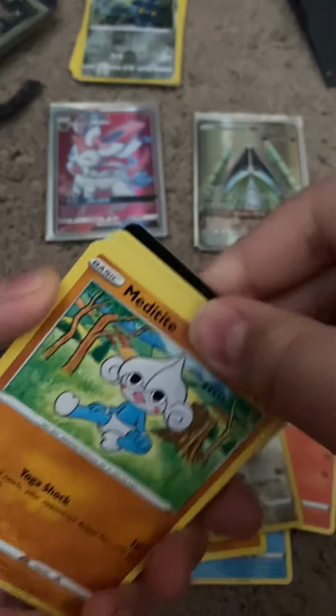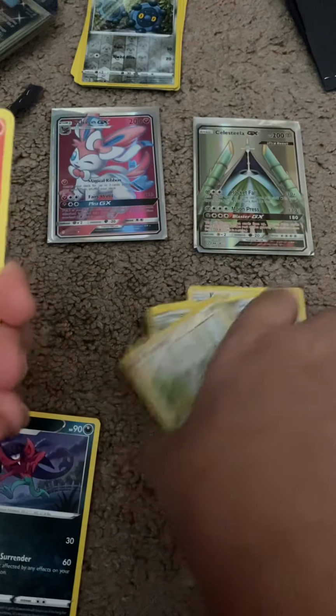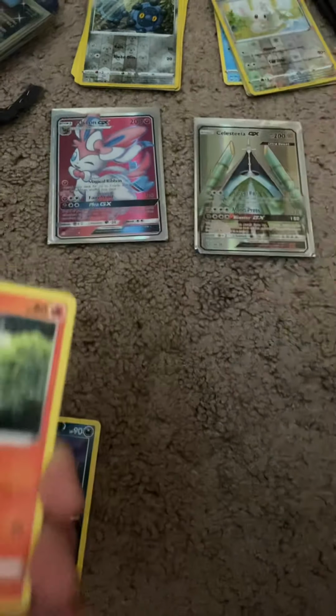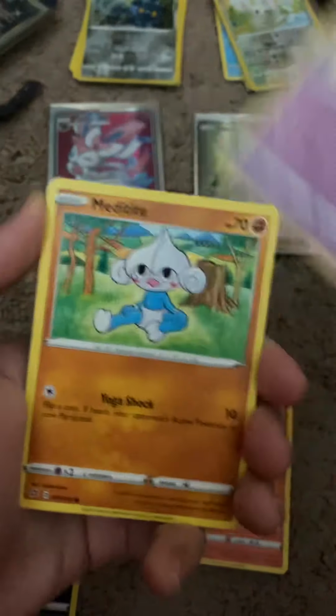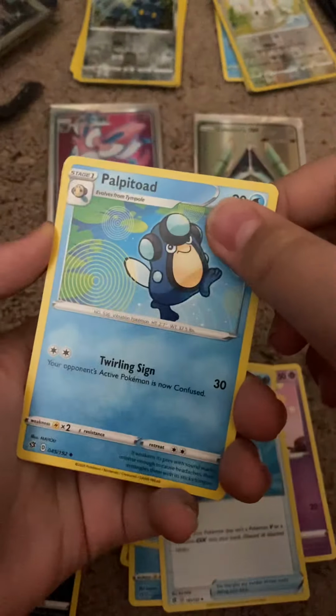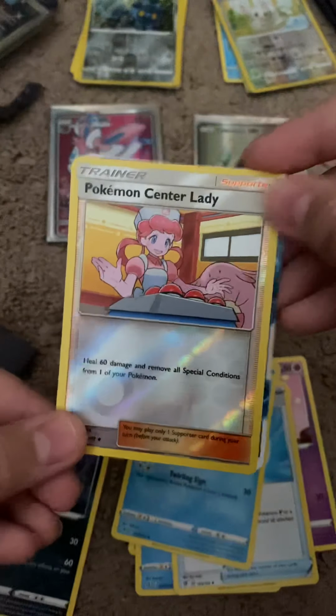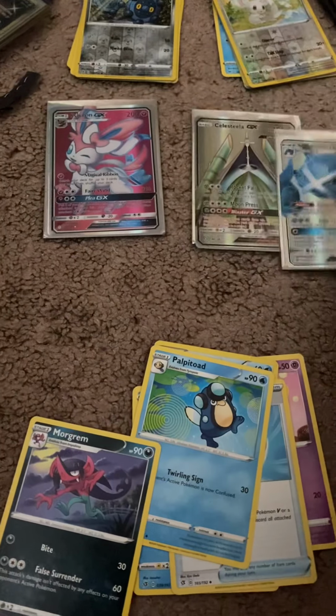And up. There it is. A Raichu tin. Wait, put it aside. Boom. Morgrem. These to the side. We got Growlithe, Meditite, Magikarp, Staryu, Scoop Up Net, Palpitoad, Pokemon Center Lady, Reverse, and Metagross Full Art. Three Full Arts in a row. There it is. Metagross. So one more pack.